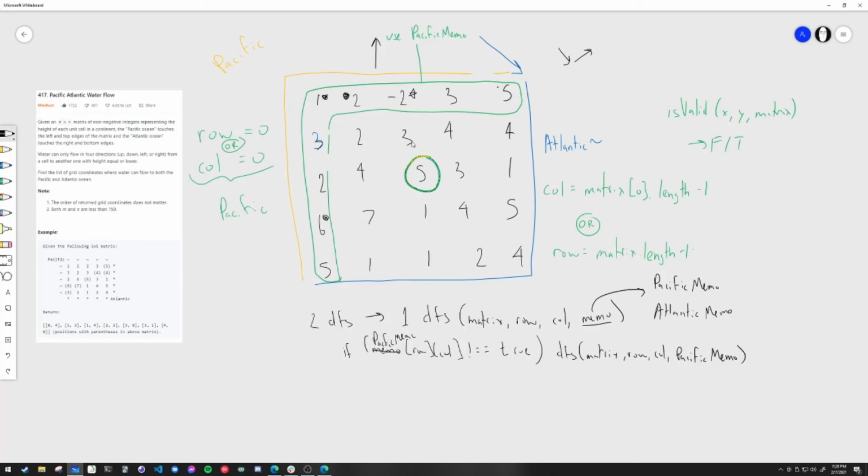Can I ask a question real quick? Yeah, go for it. So for Pacific Memo, right now we're gonna start from row 0, column 0, and we're gonna try to work our way uphill and see how far we can go up, right? And my question is, where should we stop? Should we stop at the diagonal line? Because we still have an Atlantic Memo, which I imagine is the second half of the DFS search, and then we just find coordinates that overlap.